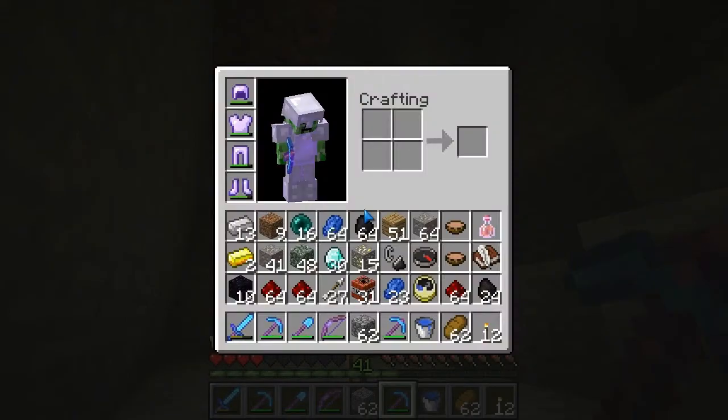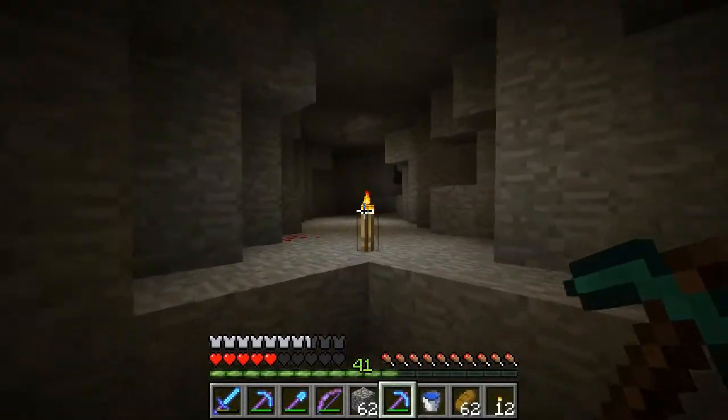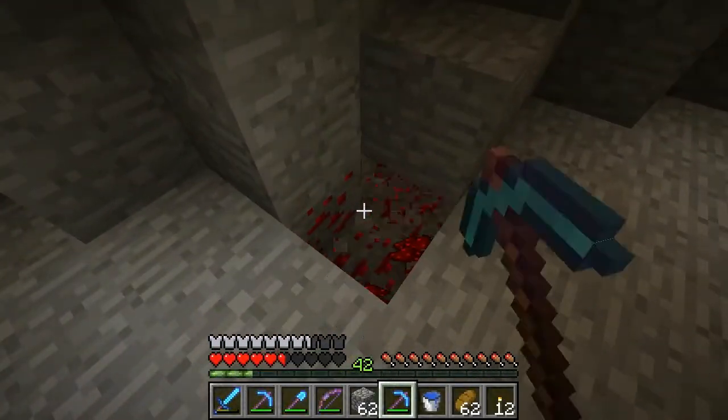And what can I throw away for this redstone? I can't throw... I'll throw the dirt. It's good to have dirt, but it's also better to have redstone.